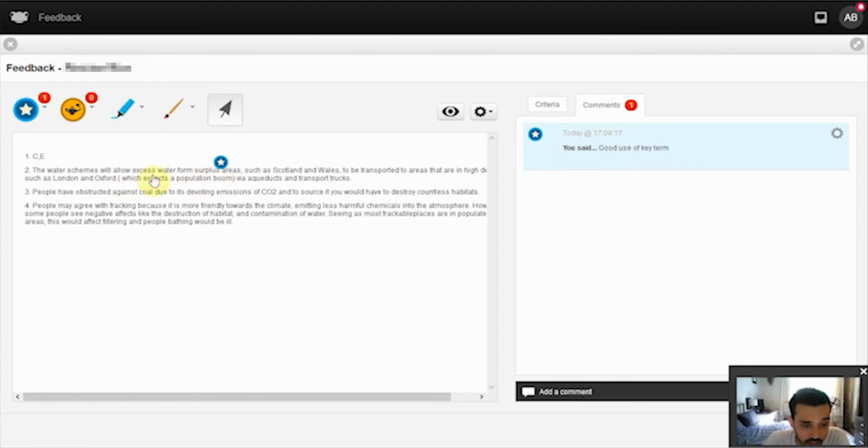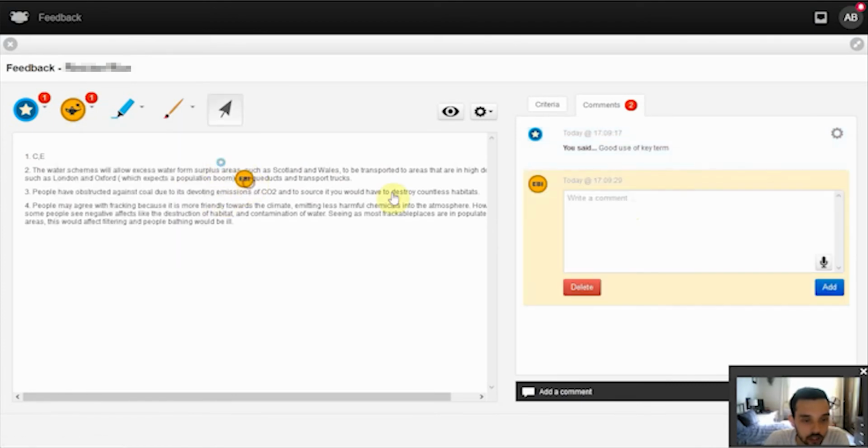He has used the figure by saying there is a population boom, which he's got from the figure. However, it would be much more beneficial if he had actually given some of that population data. So for example, we want to know what the population of London, Oxford is going to be like in the future. So I'm going to put in here, even better if, add in some population data from the figure. There we are. And because it's positioned there, he knows exactly what it is I'm talking about.